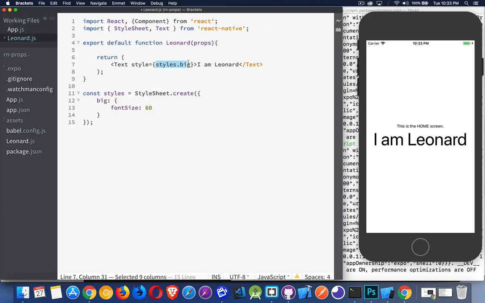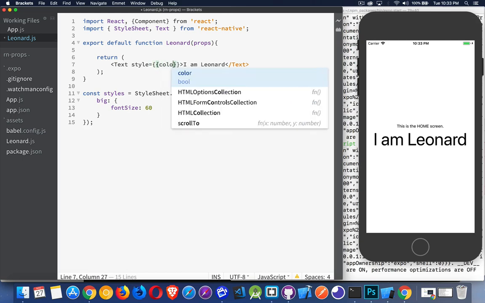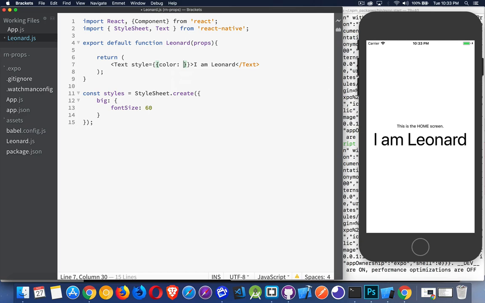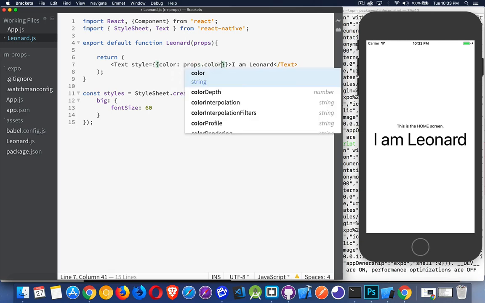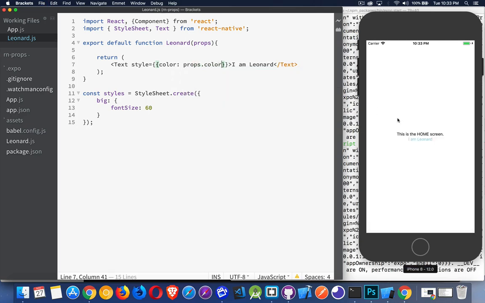Now, inside of here, let's change this and say that I want to create a property called color, and its value is going to be props.color. There it is. So there's the sky blue showing up very small and very faint, I'm sure, on your device, whatever you're watching this on, but it is showing up as that blue color.